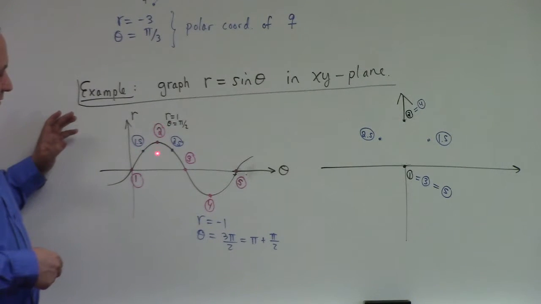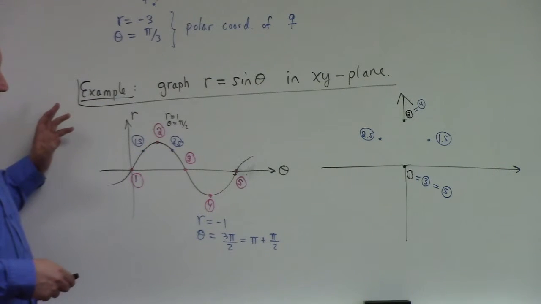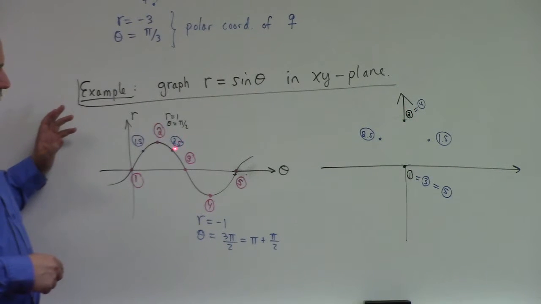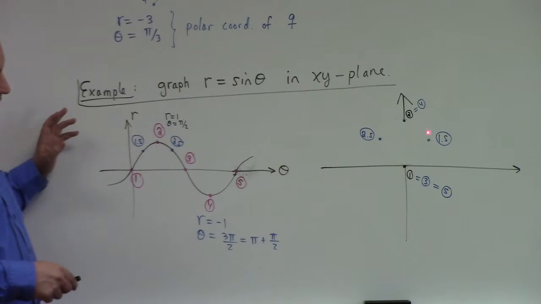2, well, that's radius 1 at pi over 2, or 90 degrees, if you like to think that way. That gives me this point up here. I get to 2.5. I am now over to another 45 degrees further, at 3 pi over 4. And my radius is like 1 over root 2 again. That's this point. So I've gone from here, up to here, over to here, down to here.